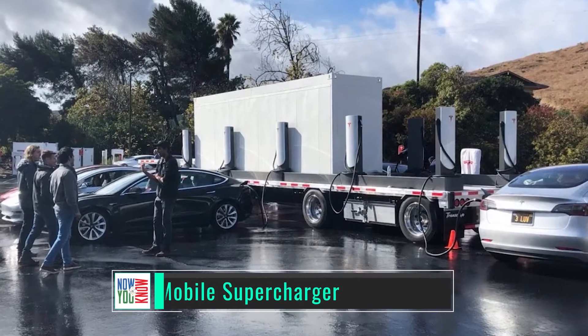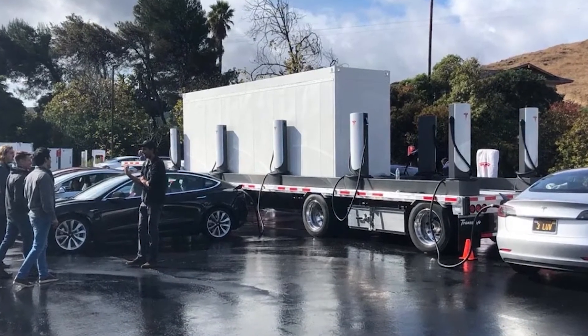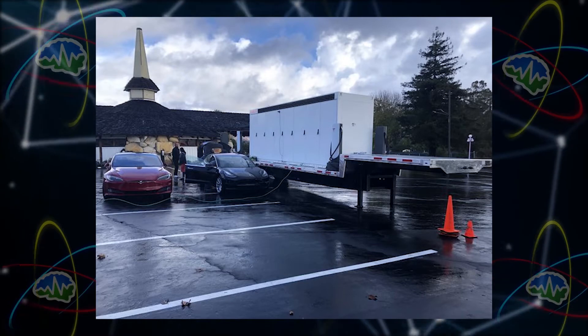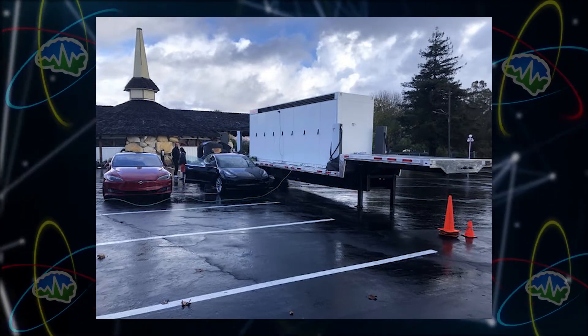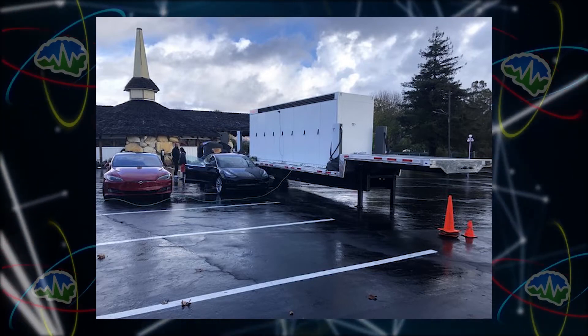Check this out — what do you think that is? It looks like a supercharger on a truck. Brian Swenson reports here from the San Luis Obispo supercharger over Thanksgiving weekend. He says this can charge 100 Teslas, so that's a big battery pack. Those look like urban supercharger stalls, usually capped at around 72 kilowatts, but the numbers they were seeing there were 125 kilowatts — so they can put through whatever they want.